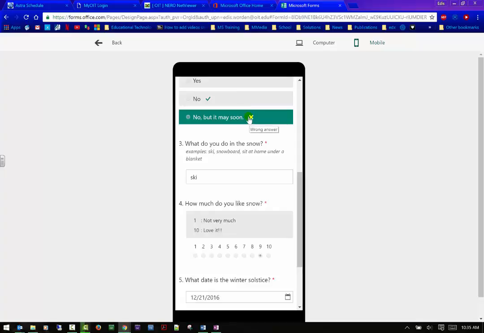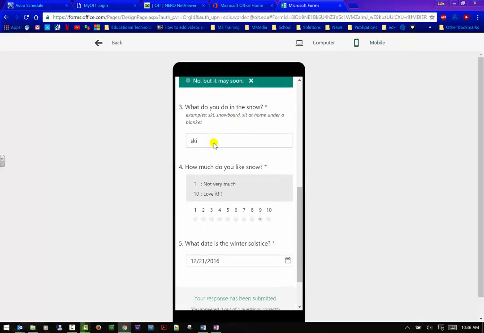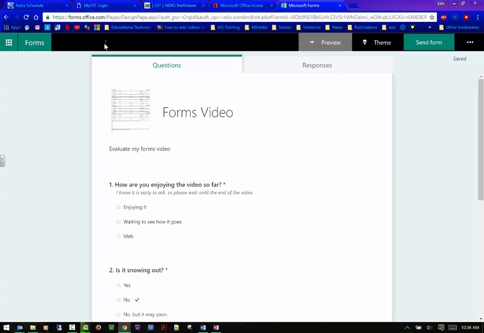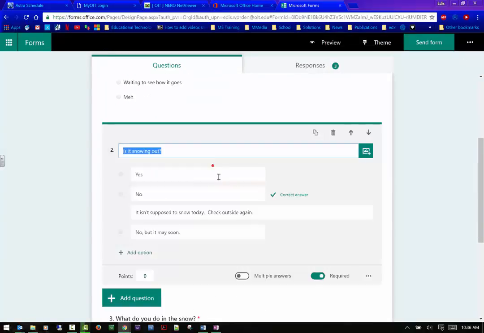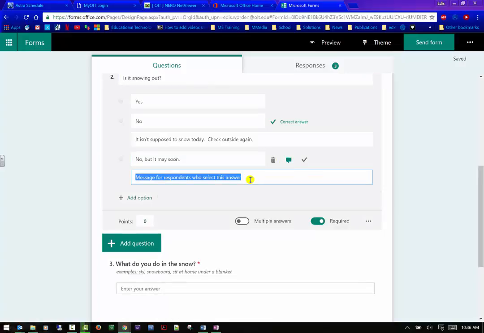One of the things that I didn't show you as far as the forms, and we'll go back to that in a minute, is you can actually put in here why this is wrong. So if you'd like to give them a further explanation, I like to ski. So you can see how it shows up. So let's go ahead and go back here. Let me show you that. So I can actually come in here and put a text here. This can be considered correct, or the weatherman said no snow. How about that?